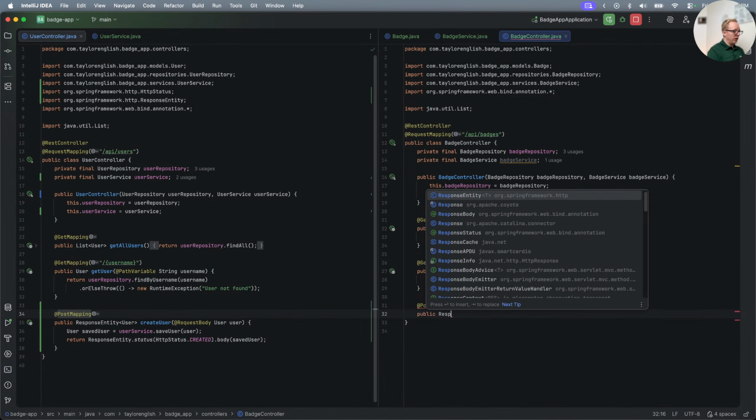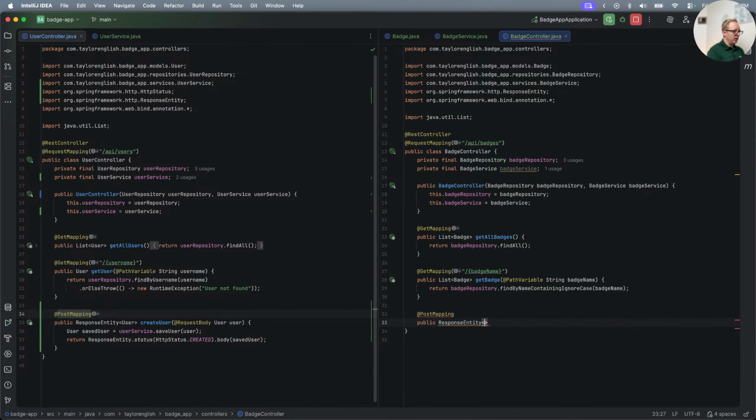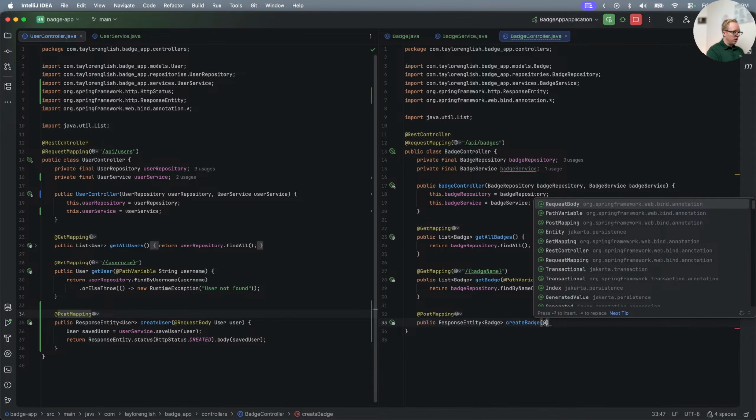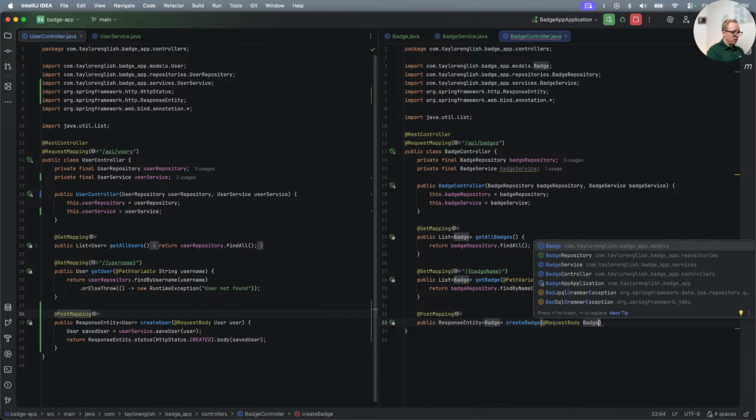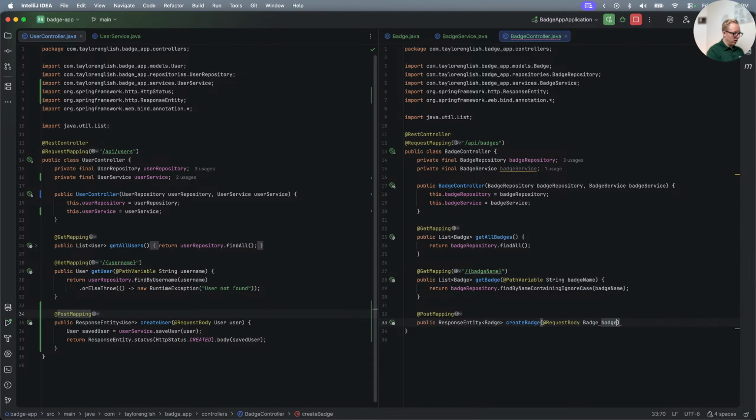So then we want a ResponseEntity of type Badge. We want to say createBadge. Now we're going to need a RequestBody of type Badge, and we're going to call it badge.